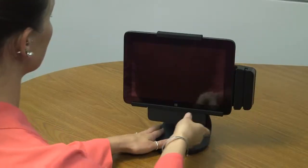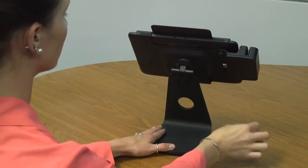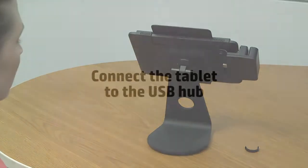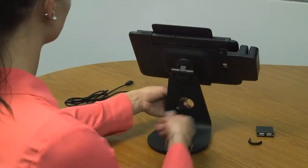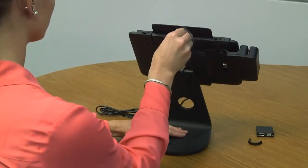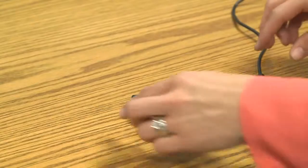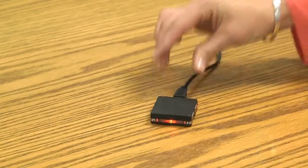You are now ready to connect your point-of-sale accessories. First, power off the tablet. Tilt the stand upwards so you can easily access the micro-USB port and the power connector at the bottom of the tablet. Remove the cable clip from the stand and set it aside for later use. For this step, you will need the USB hub and the micro-to-mini USB cable. Run the micro-to-mini USB cable through the circular hole in the stand, connect the micro-connector to the micro-USB port on the tablet, then connect the cable's mini-USB connector to the mini-USB port on the USB hub.